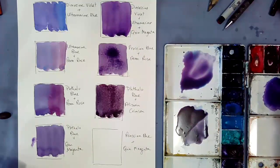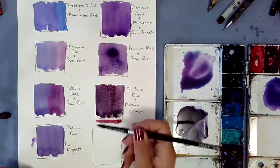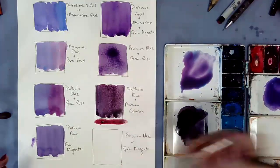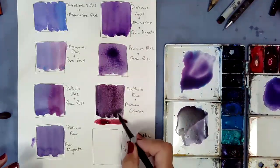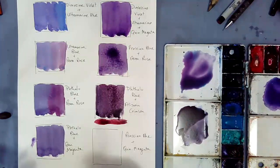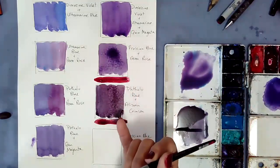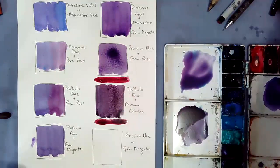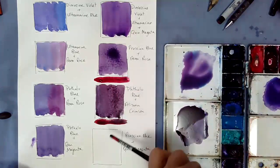And of course, Alizarin Crimson by itself, I'm just going to put some here, is really a great beetroot color. And I think that's one color that comes closer than any other to a beetroot color, which is why I think if you have one, it's a good one to use. Permanent Rose, just grab some Permanent Rose, put that here. Permanent Rose is pretty close. And I have a very good quality artist Permanent Rose, so it's extremely strong and vibrant. Both of them are lovely for beetroot.